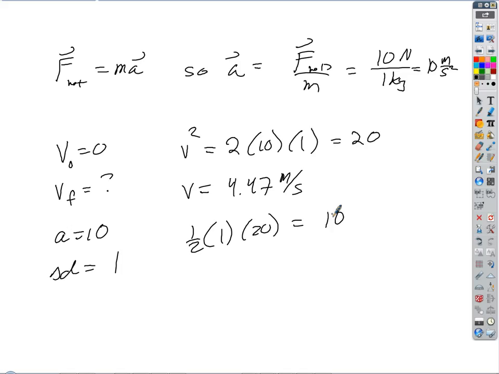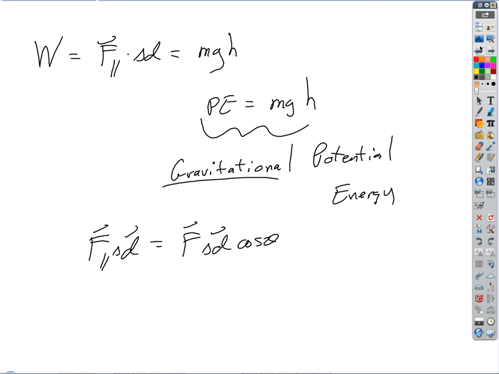But there is gravity. So if I keep track of the energy budget, I invested 10 joules just to give it the gravitational potential energy to get here. 10 of it was lost working against gravity. The extra 10 that I applied above gravity is what was left over to invest in the kinetic energy of this object. Does that make sense? That's pretty cool, right?